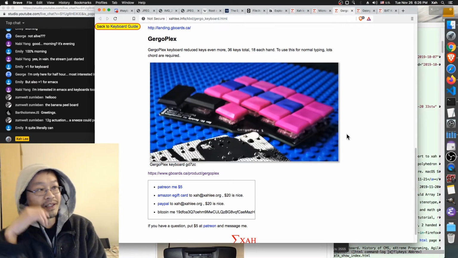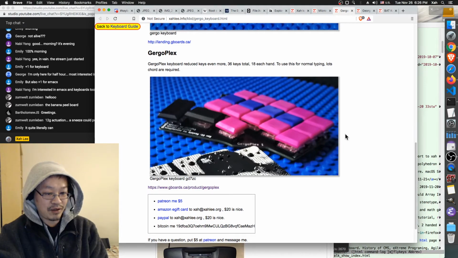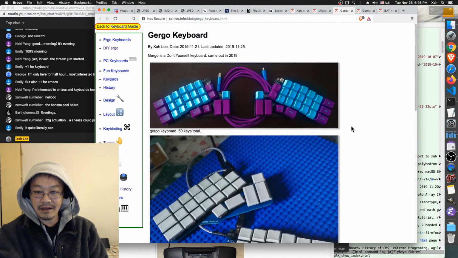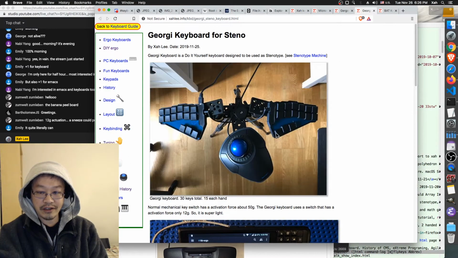I'm not sure, you have to try it to see. Wait, Emily, you have that one, right? You have this Georgie. So that is also 12 grams, right? How does it feel?